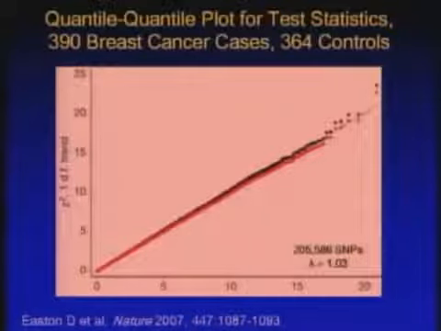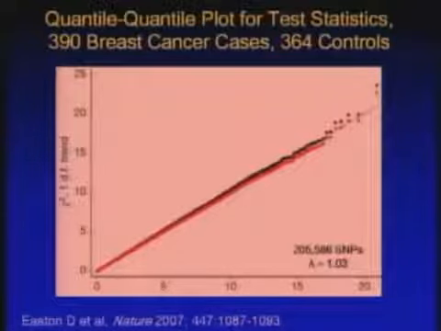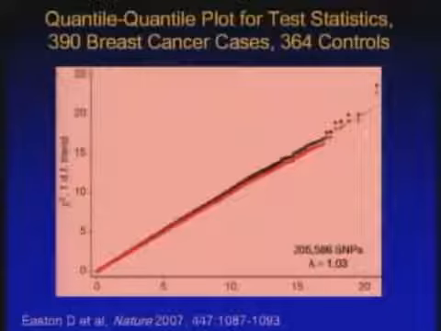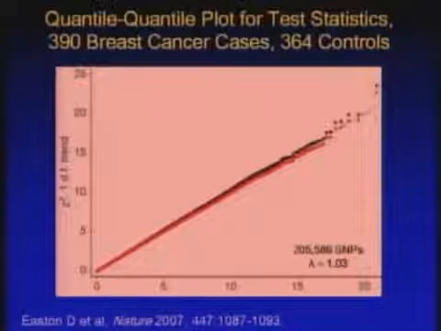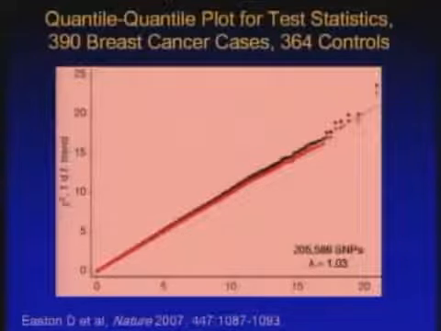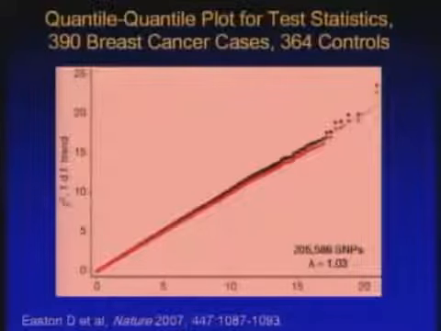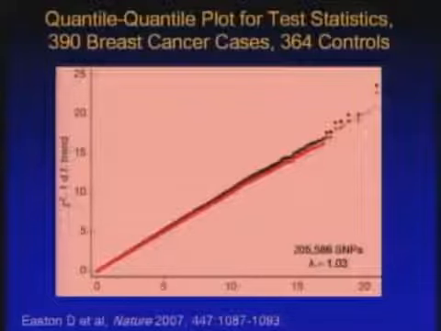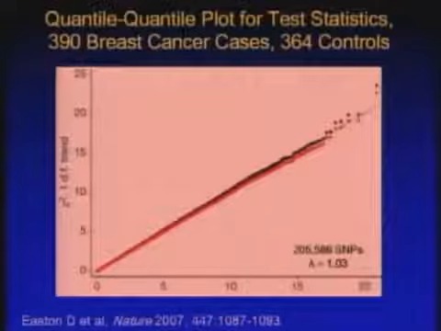What you see in this black line is that indeed there are some departures from the chi-square distribution, and some of them, like this one here, are relatively dramatic from what would be expected. These red dots are corrections for the population structure in this population. If you have differences in ancestry between cases and controls, they will inflate these statistics. You can correct for that, and one way is what's called a genomic control, or lambda value. We won't go into this in detail, but you basically divide all of your statistics by the lambda control value, and that was done here.